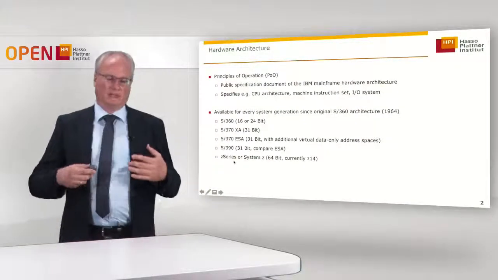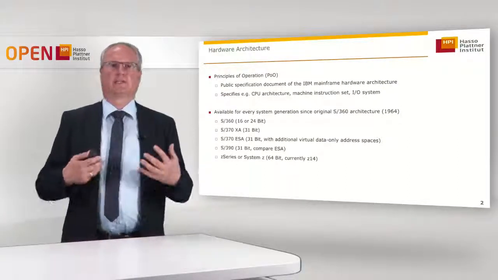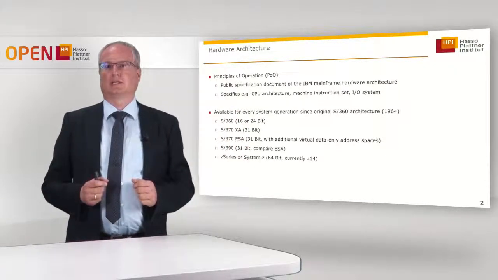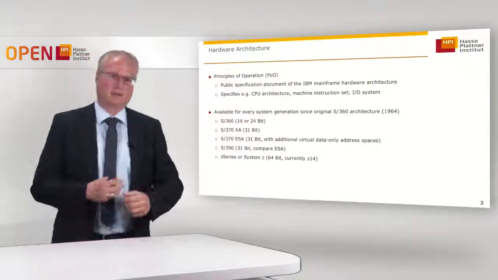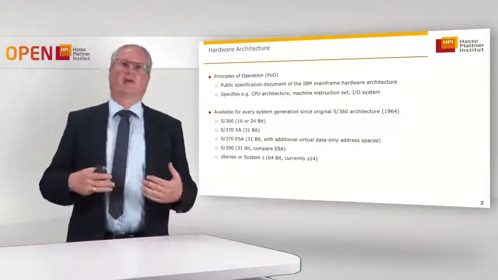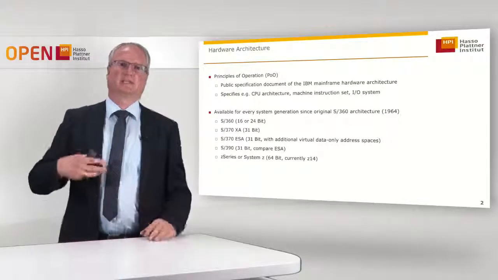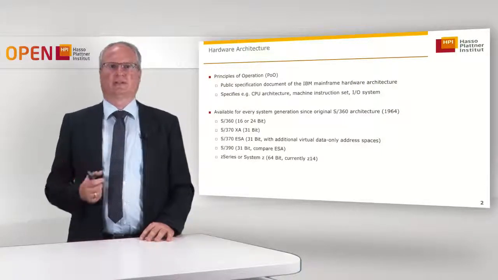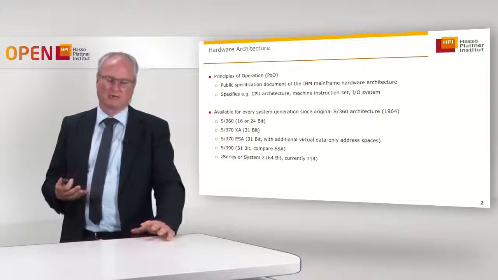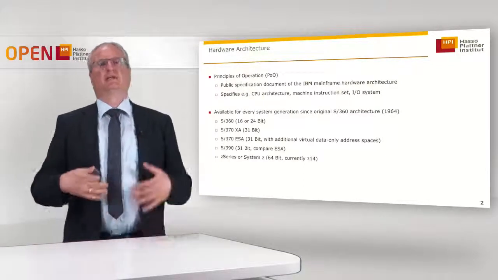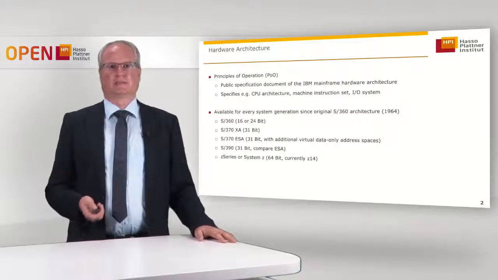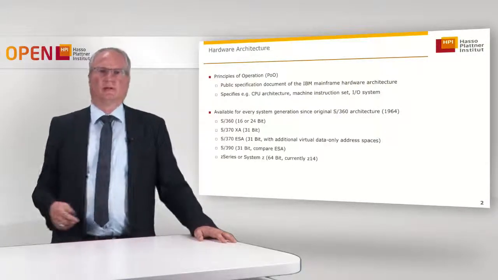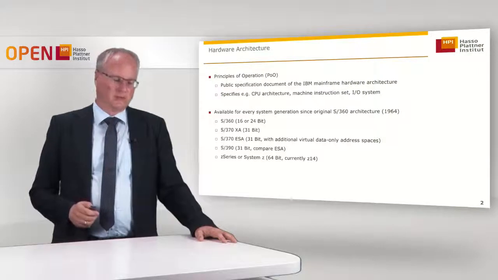In the first version, the S360, the 360 was a synonym for 360 degrees, showing the possibility to use the system in nearly all kinds of applications. Later on it became more like a number of the decade. So in the 70s it was 370, and in the 90s it was 390. In the 80s it was not 380, but it was 370, or just called the ESA architecture. Then in the new century it has been renamed to System Z, or nowadays Z Systems. Before that it was named Z series, so the numbers have not continued.